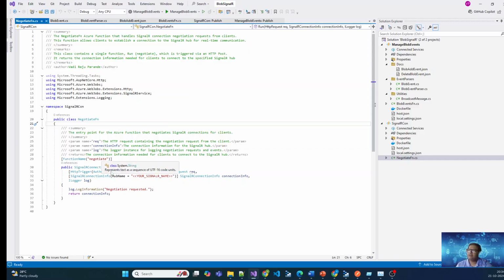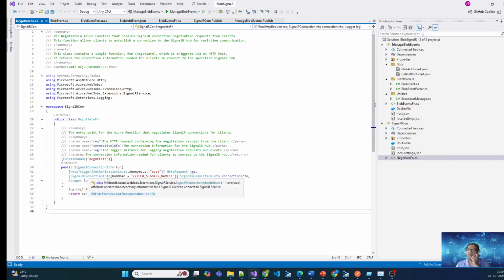It has one method called negotiate, and you can see one of the parameters here is decorated with SignalRConnectionInfo. Here you have to replace it with your SignalR name. The connection info object contains the connection information required for the client to connect to the SignalR hub. This also includes the connection string and access token for the client.